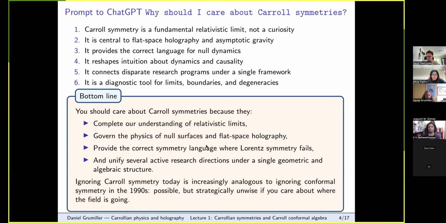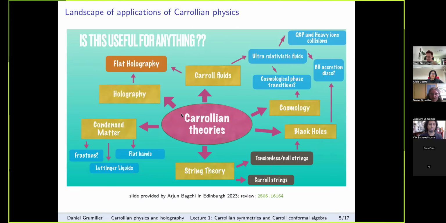Okay, so this was the ChatGPT version of my talk in a sense. And now I fill in some of the details and make some of the statements a bit sharper and give it more content. All right. So here is a summary that Arjun provided 3 years ago. It's a summary of the previous slide in a sense.